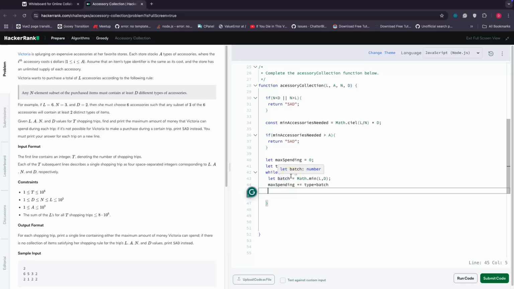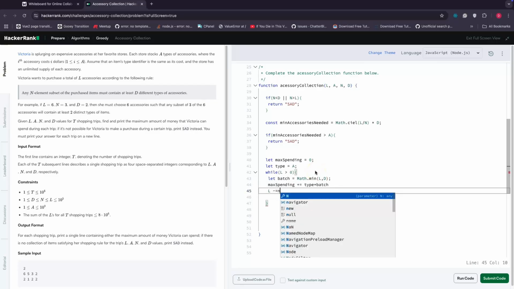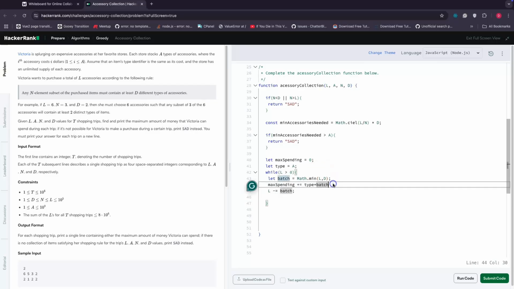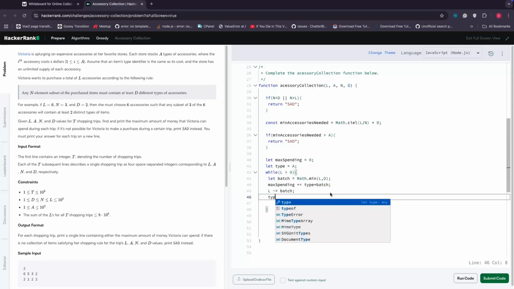Now, when we've bought something, L must decrease by the number of items we've bought, so L minus the batch. Then the type.